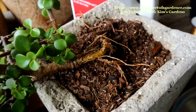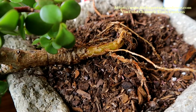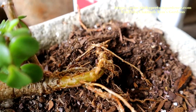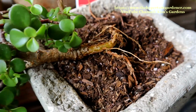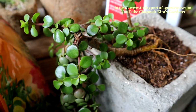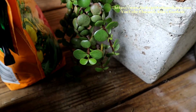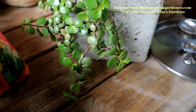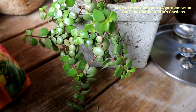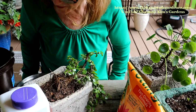Now let's take a close-up look at it. I wanted you to see the way it was kind of dug into. It's as if a chipmunk or something tried to burrow under the roots, but I can't see any damage, not any of the stem or trunk chewed on. I can't find a leaf that's chewed on, so I don't know what the varmint wanted to do with that, but thank God they didn't damage it. I can rescue it and get it upright again.